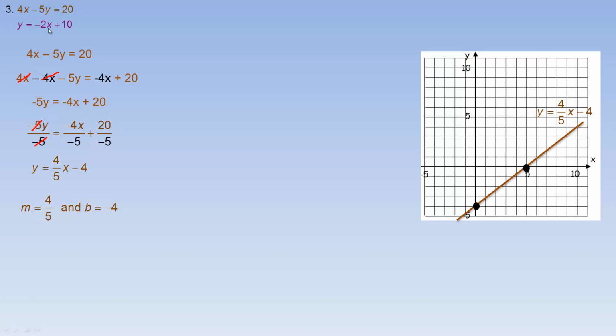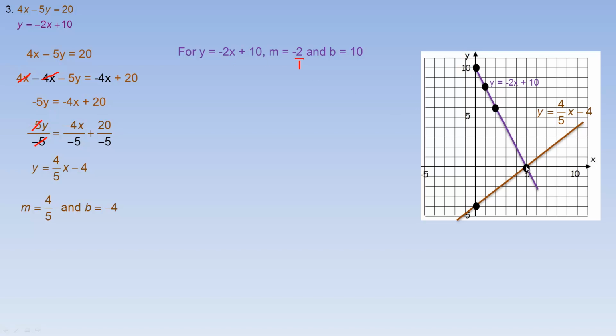So the second one here, the y equals negative 2x plus 10. Negative 2 would be the slope. The y-intercept's 10. And integer slope again. So remember, there is a denominator of 1 for this. So starting by putting a point here at 10 on the y-axis, and the slope is negative 2 over 1. So down 2 to the right 1. Down 2 to the right 1. So do that for a few points and you can draw your line. So that's the y equals negative 2x plus 10 line.